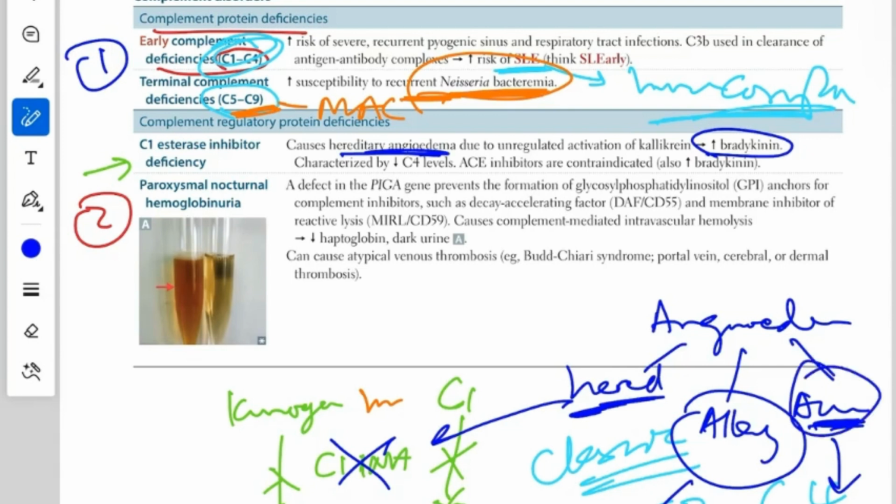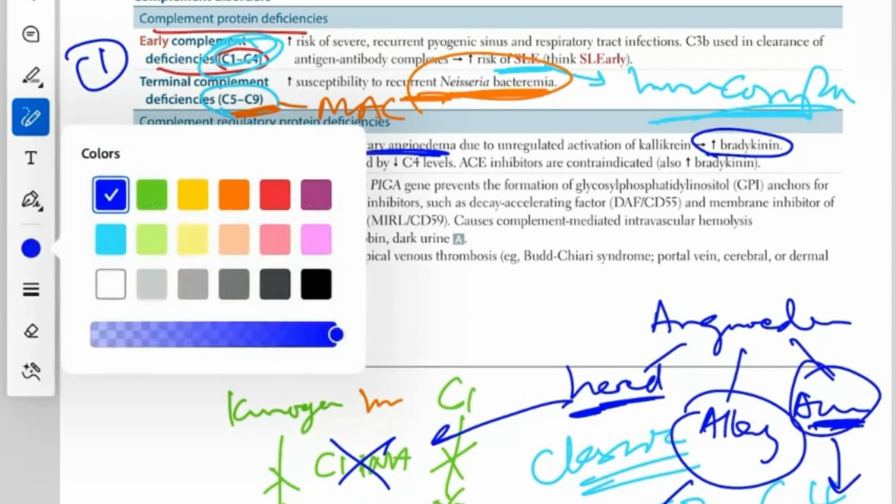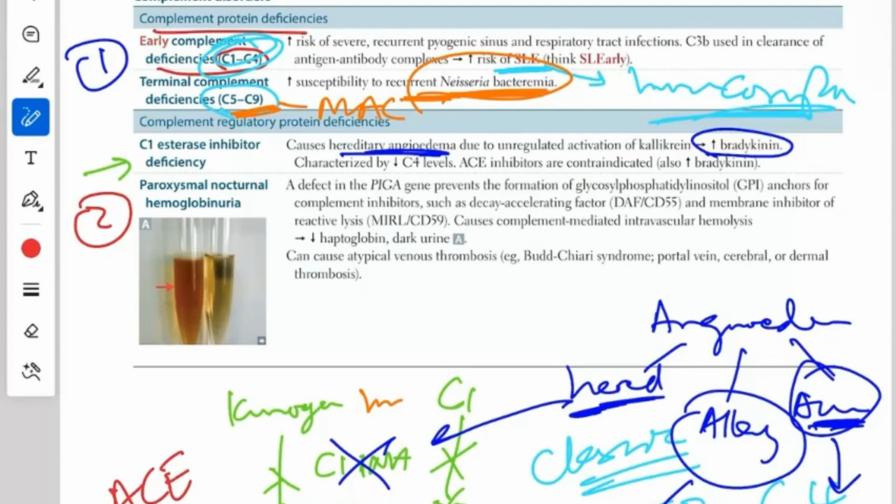So the typical history in acquired is you have a man or a female who is hypertensive. They are now started on antihypertensives, particularly ACE inhibitors. And ACE is one of the enzymes that break down bradykinin. Okay. ACE is one of the enzymes that degrades bradykinin. And if you're taking an ACE inhibitor as an antihypertensive, it will block ACE, right? And therefore allow bradykinin to accumulate, leading to angioedema, particularly of the face, so swollen lip and face, and can also affect the upper airway, leading to laryngeal edema and stridor. So that happens typically in acquired. So you have to stop them from taking ACE inhibitors, right?